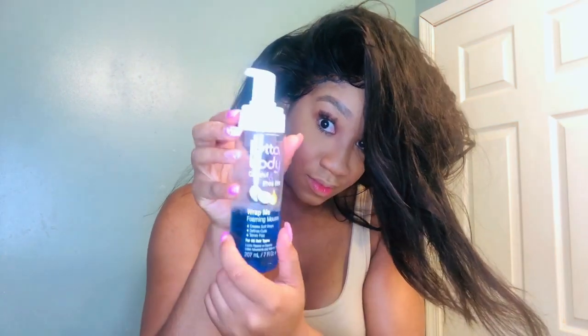Still trying to see how much of it I want to be up. I also use my Lotta Body foam mousse to help me smooth the hair out in the front.